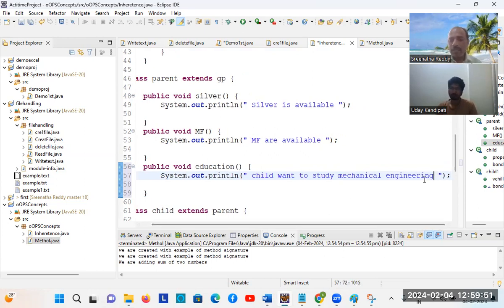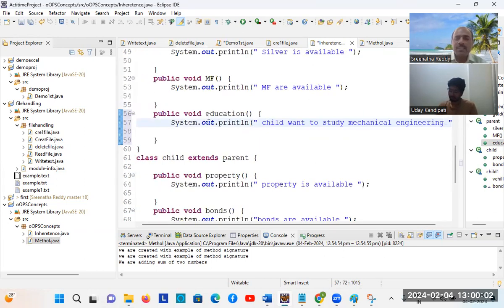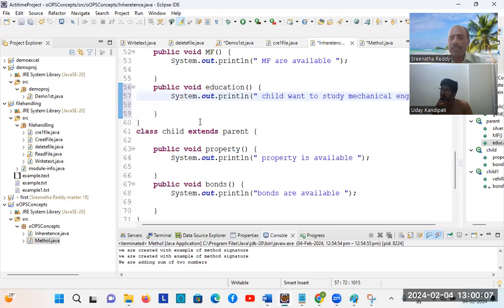But normally, when it comes to education, the child is not going to agree with what the parent suggested, because he wants to choose either information technology, aeronautical, management, data science or artificial intelligence.